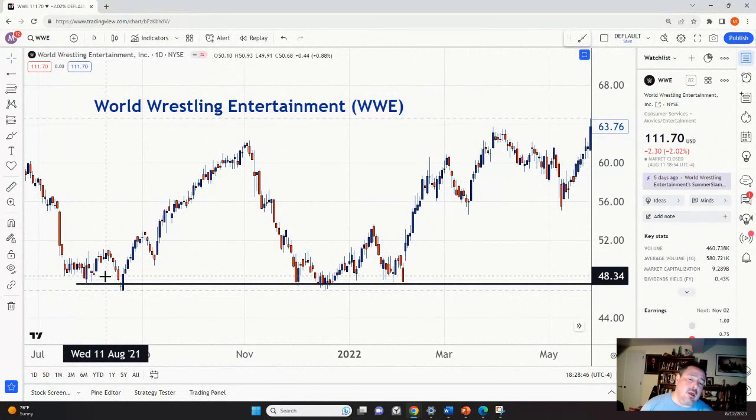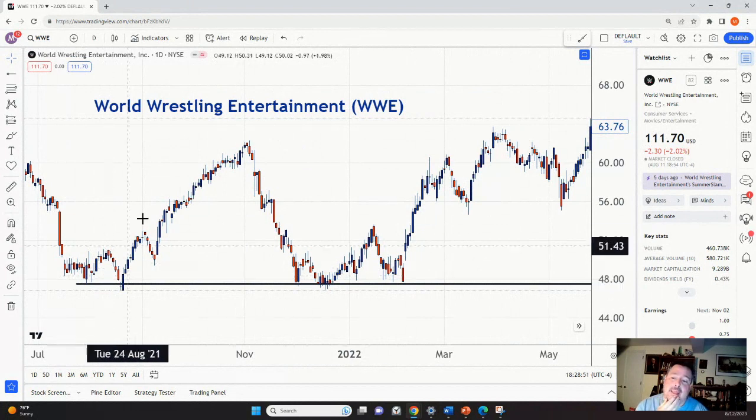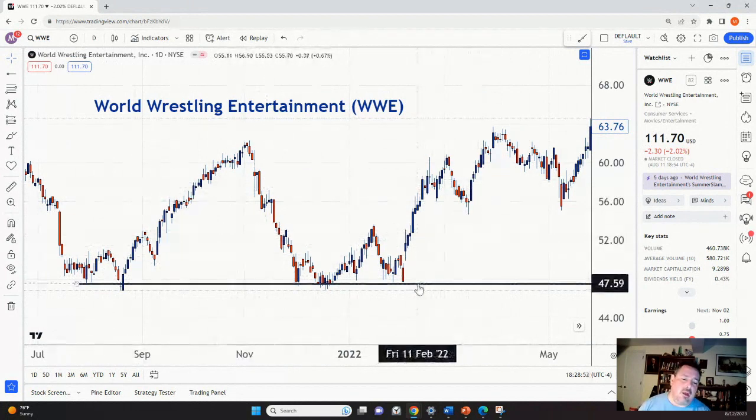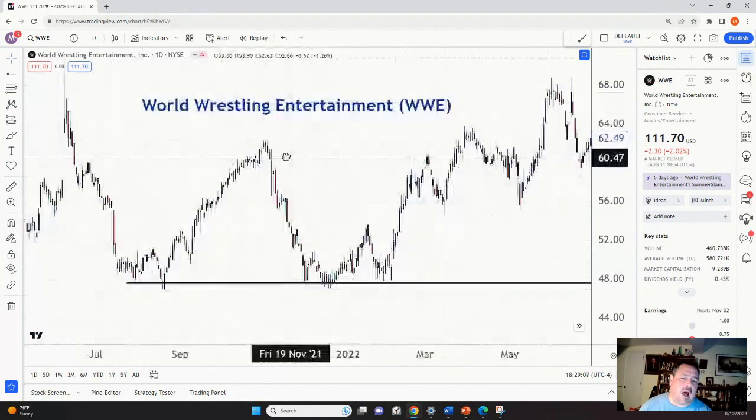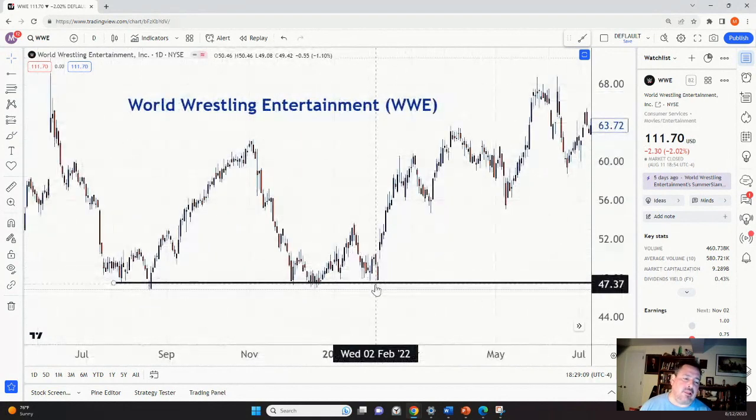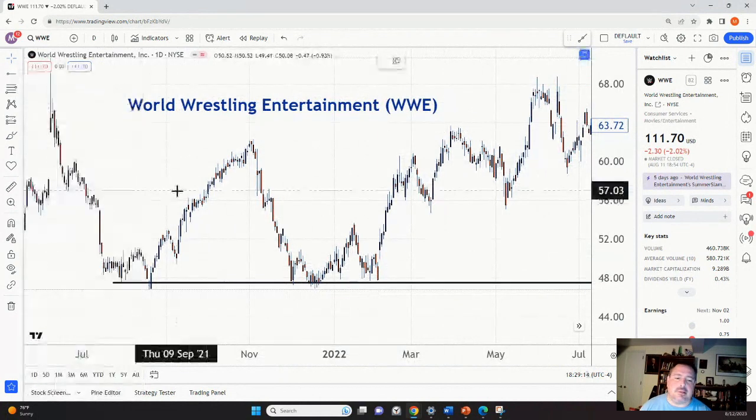I mean, it might, but I want to put the risk reward equation in my favor. It was support around 48. There's a good chance there's going to be support there again because there are probably going to be remorseful sellers trying to buy their shares back at the same price. Why does this particular stock like this particular level? I don't know. But the good thing is you don't need to know.